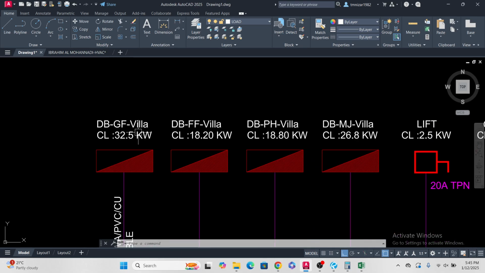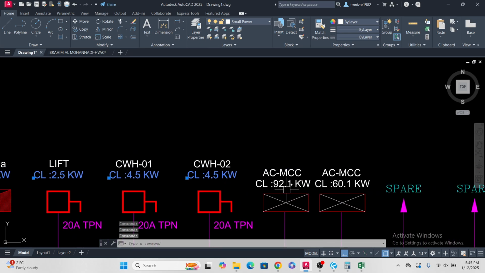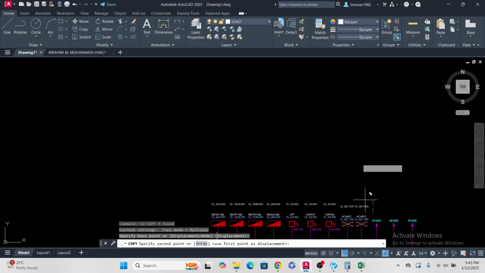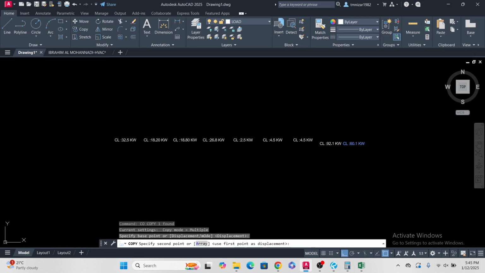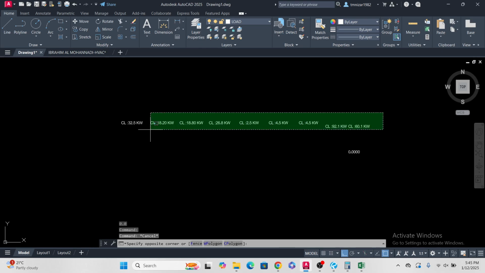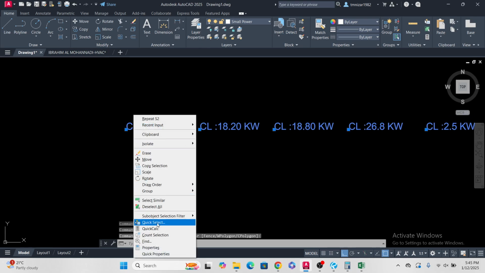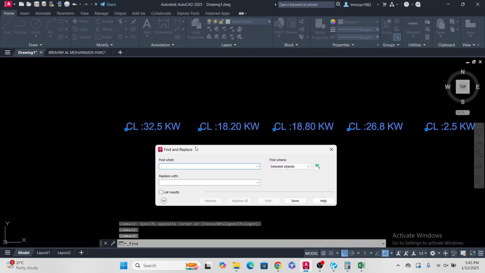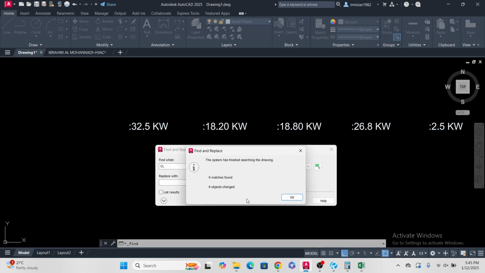So let's calculate total load. Okay, CL find. Okay, let's go CL please. Okay, now let's go with the double dot. Replace.